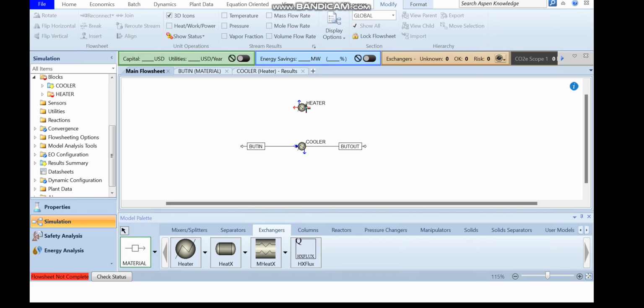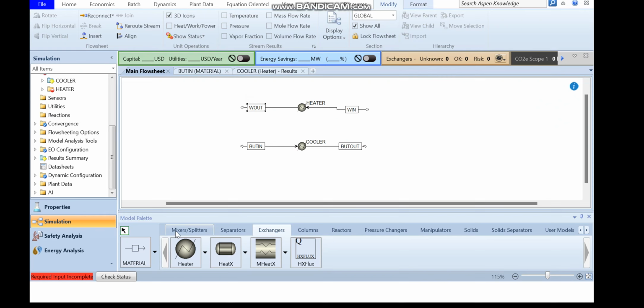So here we call this W IN, water in, and this W OUT. Just click on Escape to exit the stream mode and call this W OUT.